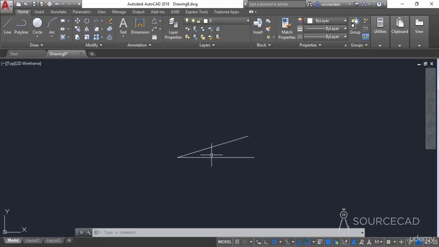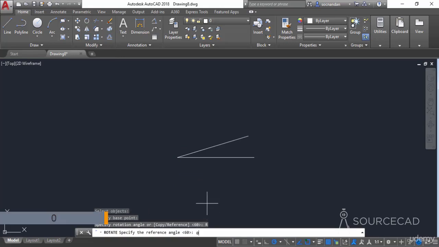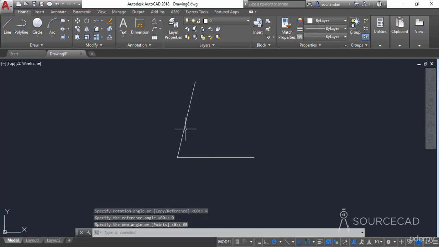then we can use the reference option. And for that, select the rotate tool, select the object, press enter, select the base point, select the reference tool, and now specify the reference angle, which is 0 in this case. So let's type 0 and press enter. Now we need to enter the final angle, which is 60, and press enter. So now the final angle for this line will be 60 degrees plus whatever the angle of the original line was. So in the initial case, the line was inclined to an angle of 16 degrees. So the final angle will be 76.